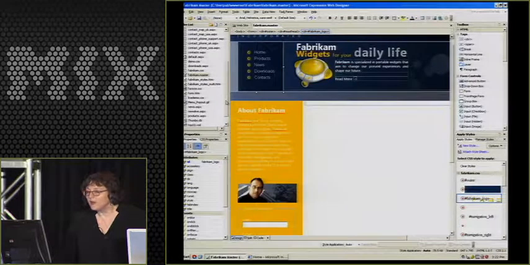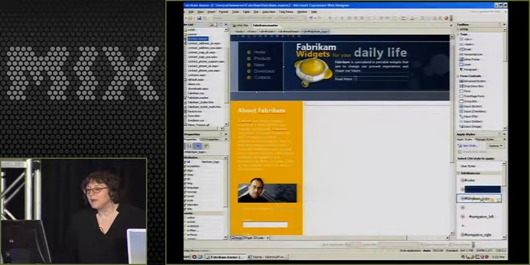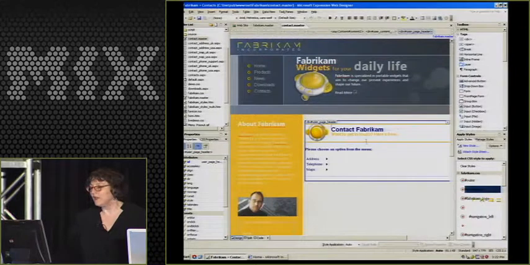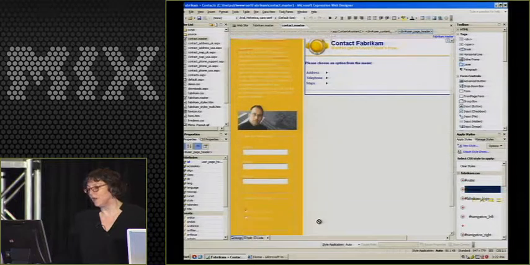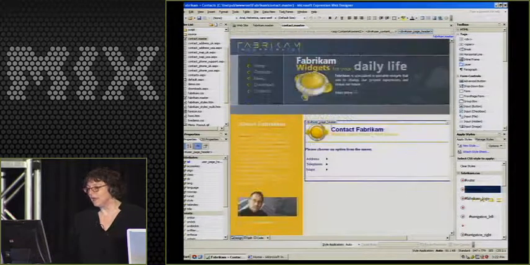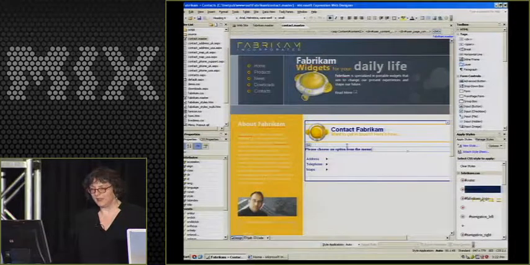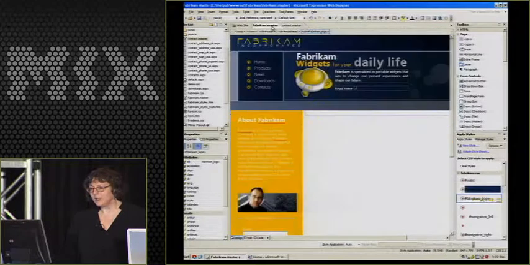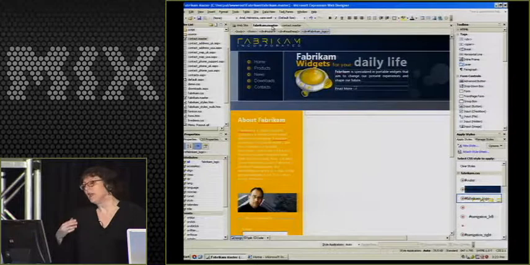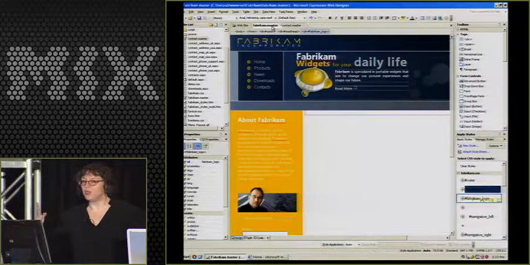And I can show you another document in here called Contact Master, which actually has another nested element inside the Fabricam.master. So just like with the DWT, you can nest elements, and then notice that the header information is blocked. I can't edit it. I can only come in and edit this area. And so it's a little bit different than a dynamic web template in that if I were to make a change to the master, it's a dynamic page and it would get served to my audience. It wouldn't update and ripple through the whole website the way that it did in the template file.